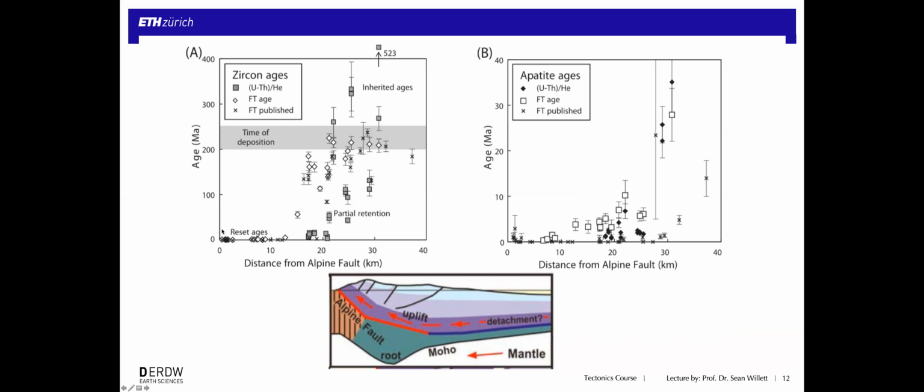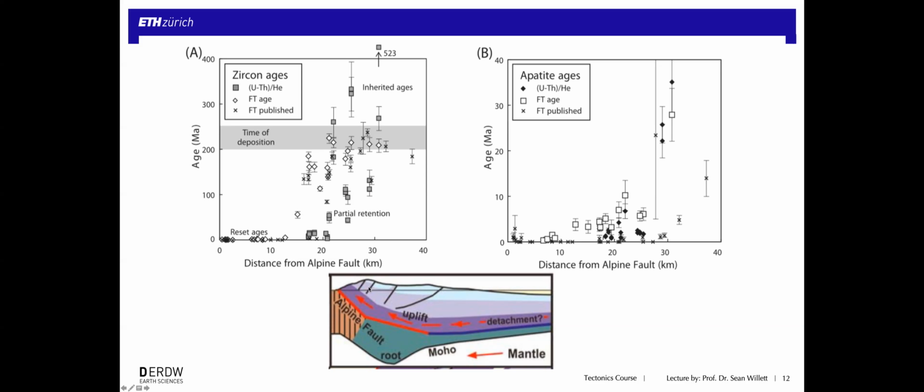So this is the age versus distance from the Alpine fault, which is here. So we're looking at a cross section across the Southern Alps here. This is looking at zircon and apatite ages, both fission track and uranium-thorium-helium ages. And what you can see is that the ages are very, very young right here, right? This zone here is very young ages. They're hard to read here, although the axis is going up several 100 million years. The point being that everything back in here is largely unreset. These are inherited ages that are old because they're really set back in a different orogenic system. Whereas these are young and are reset along the front here.